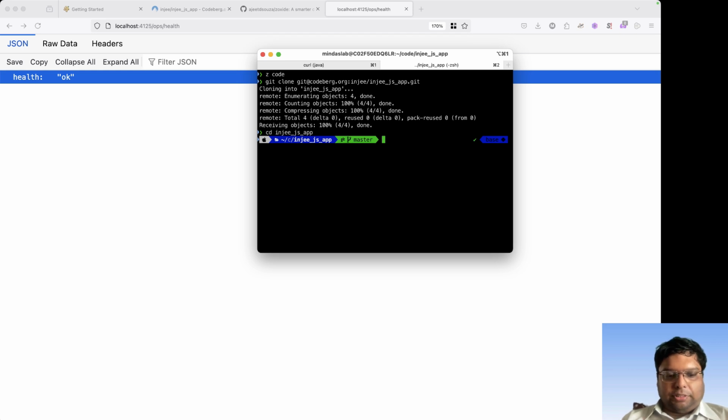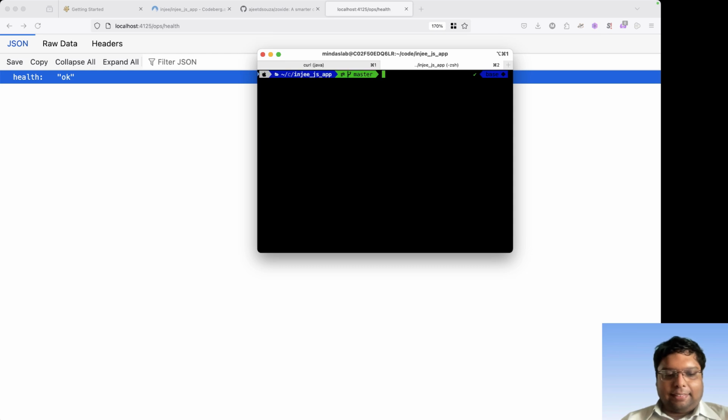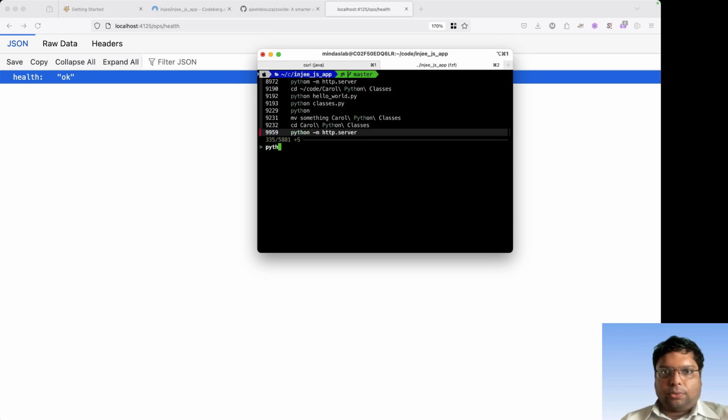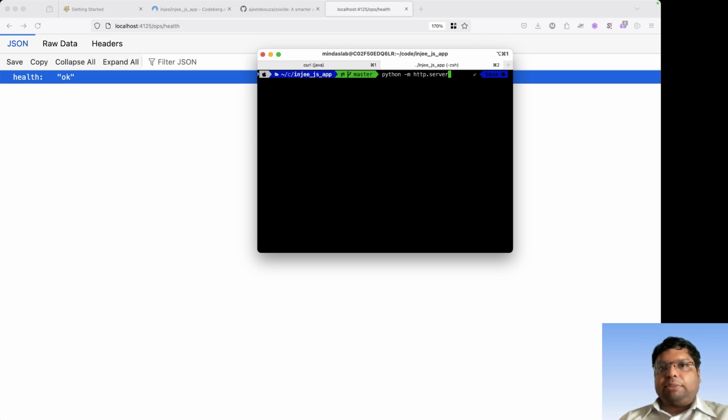If I put my controller, it's not working. This is my setup only, so I need to load this source shrc, and I can just type Python and this HTTP server. That will run a simple HTTP server.